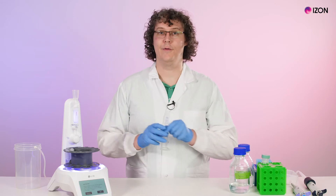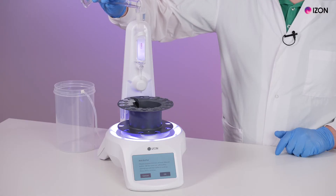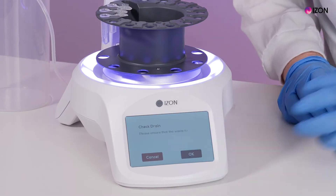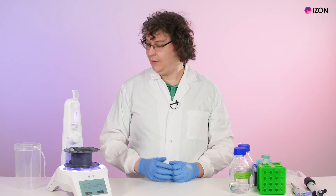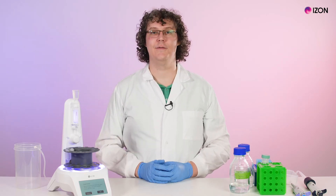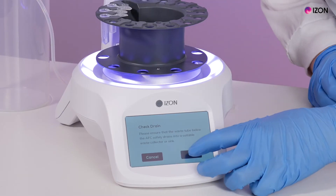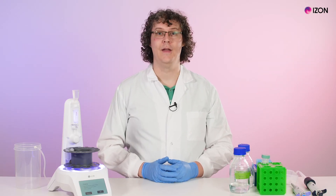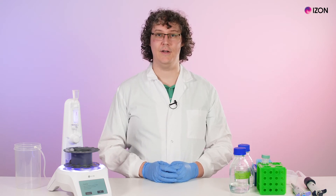Fill the reservoir with fresh buffer and press OK. Check that the waste tube is draining into a collection vessel or sink and press OK. The AFC will now flush buffer through the column and into the waste line. Flush the appropriate buffer volume for your column through before continuing. For the QEV original, flush with 20 mls of buffer, which is about one reservoir full. Flush through until the buffer is level with the frit, then press OK.